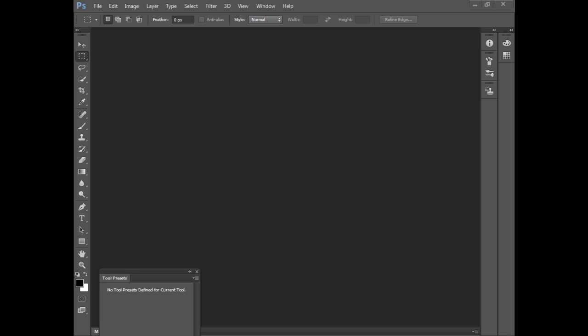Now some people think you can just click and drag from one plugin folder to the next, and sometimes that works, sometimes it doesn't, and that's what I'm going to go over today real fast, just specifically with Nik filters and Topaz, since those seem to be two of the biggest filters or plugin sets out there that a lot of people are using. So let's go ahead and get started.